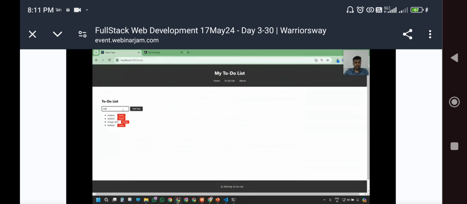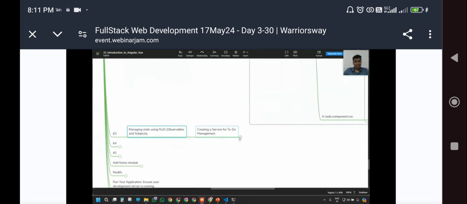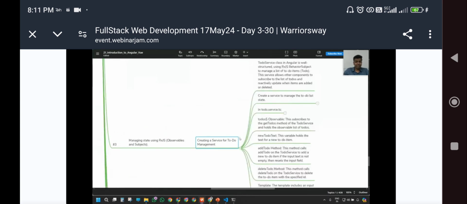Instead, every task which we type in and add needs to be appended to the previous task list we already have. So that is why we are going for state management, which we have already done in our React as well. But now we are going to do that state management with the help of RxJS, which is observable and subject.